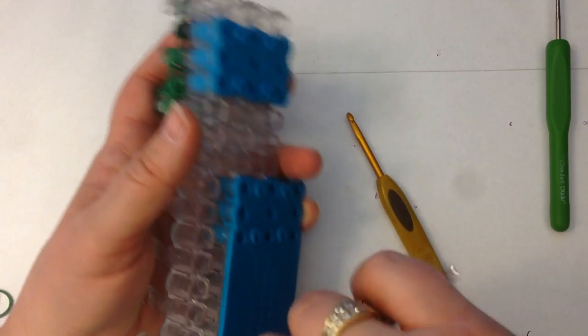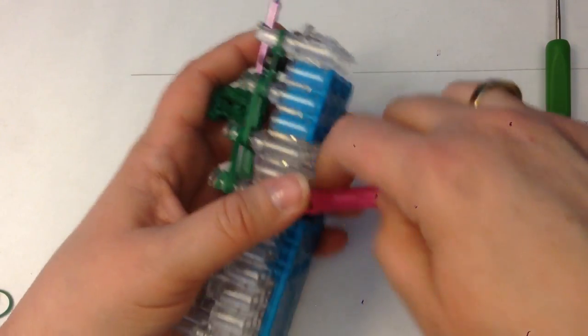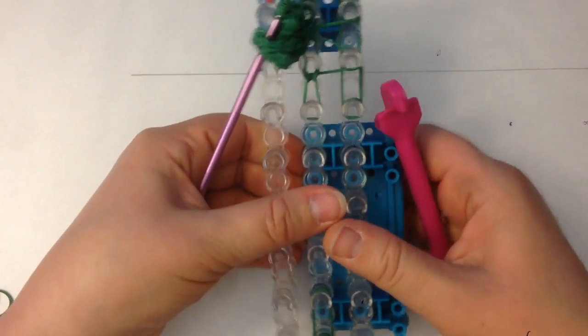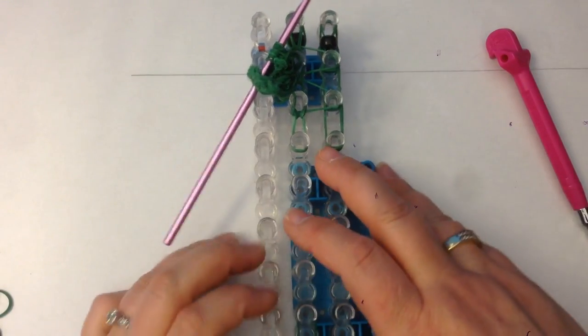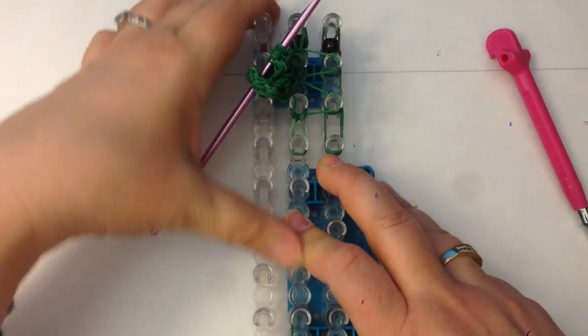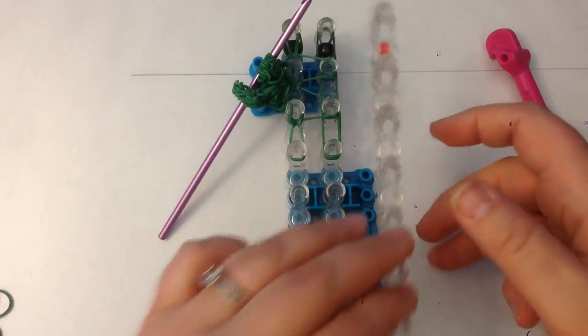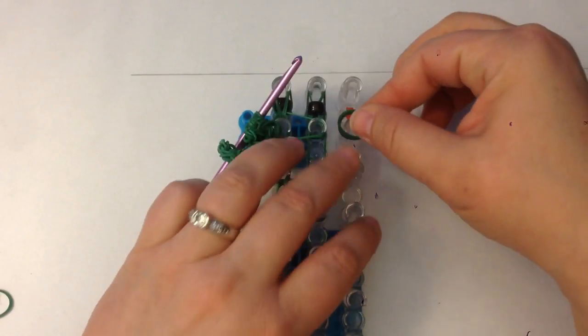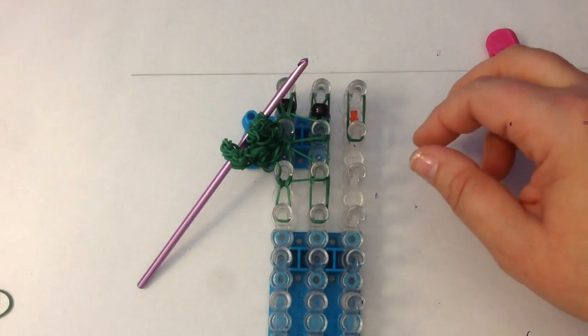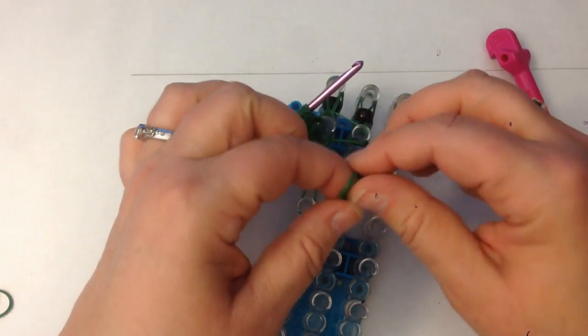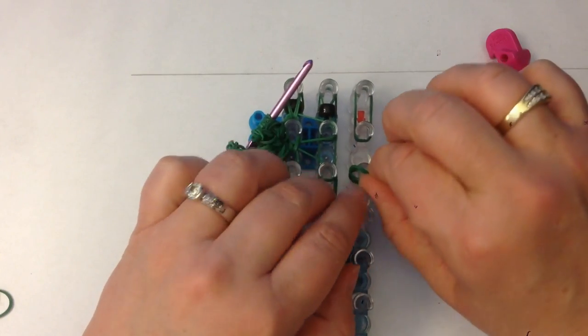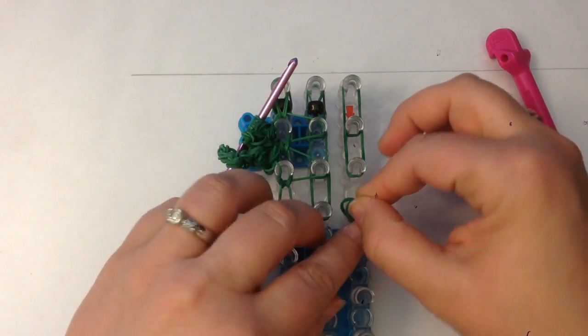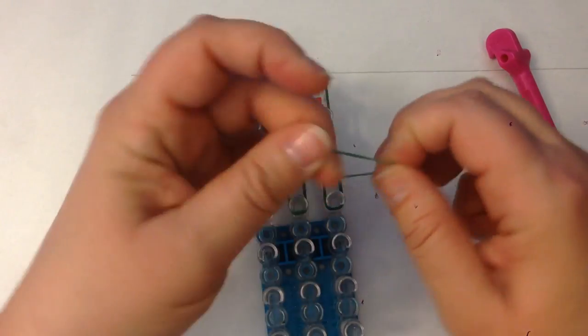Turn your loom over. We're going to take the base off and squidge it up some. There we go. It's budged up. Take this column off and place it here. Let's do our bands. Fumble fingers. An end cap.